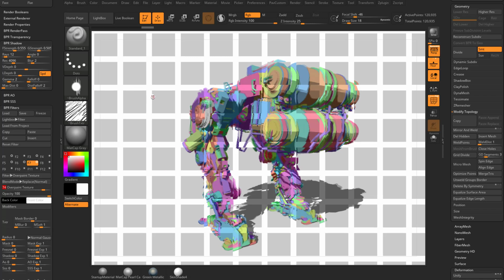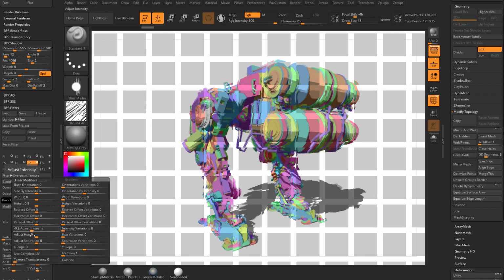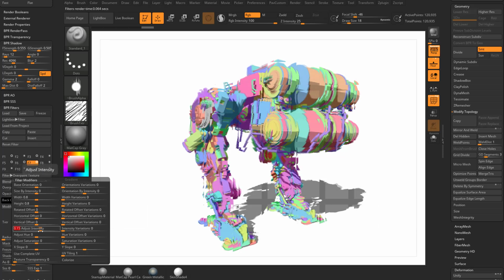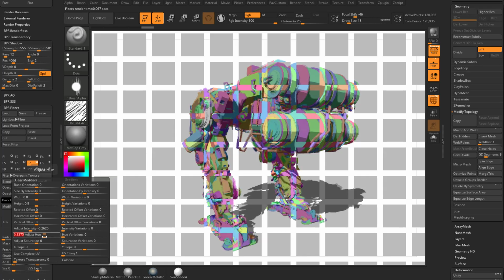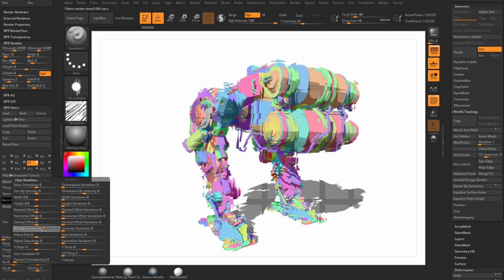Now you're going to see these squares a little bit darker. That's because just like in overpaint color, we have an adjust intensity set to -0.2, so we can make these things lighter than they normally are, or make them darker. In this case, I'm going to make them a little bit lighter than they normally are. Also we can do adjust hue, so you can see it's adjusting that hue based on the underlying color. I'm going to go ahead and leave that alone for now. So we're going to make these a little bit lighter than they normally would be.